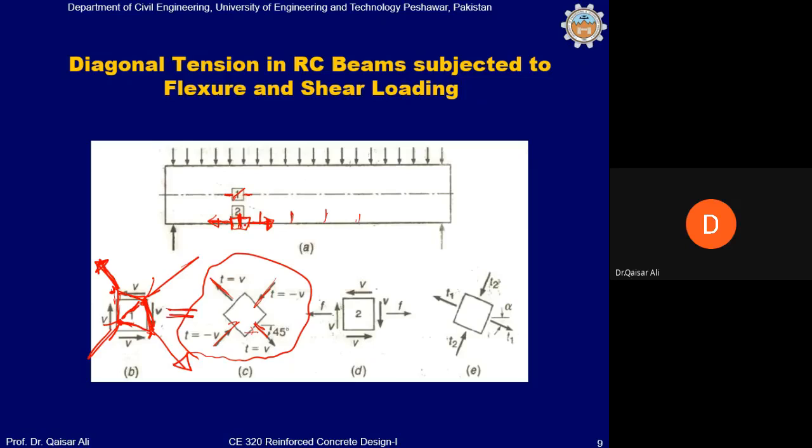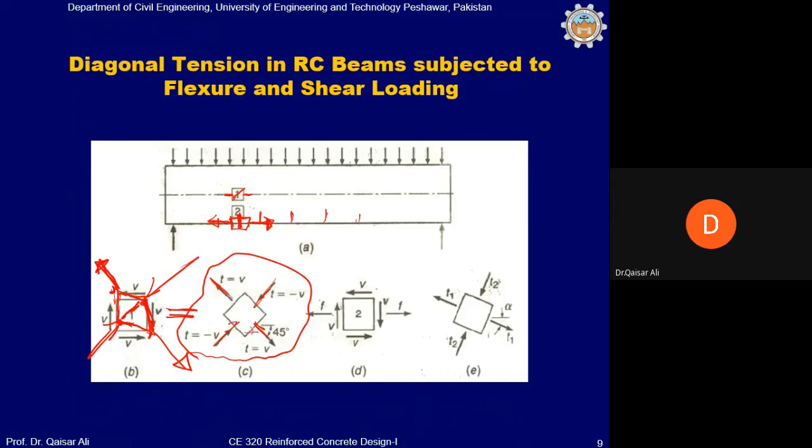So for element 3, the crack will be vertical. For element 1, it will be approximately at an angle of 45 degrees with the horizontal. And on element 3, this angle is 90 degrees. What will be the state of stress for element 2? Element 2 is subjected to tensile stresses, but not the maximum tensile stresses, because the maximum tensile stresses will occur in element 3. And similarly, there will be no maximum shear stress in element 2, because maximum shear stresses occur in element 1.